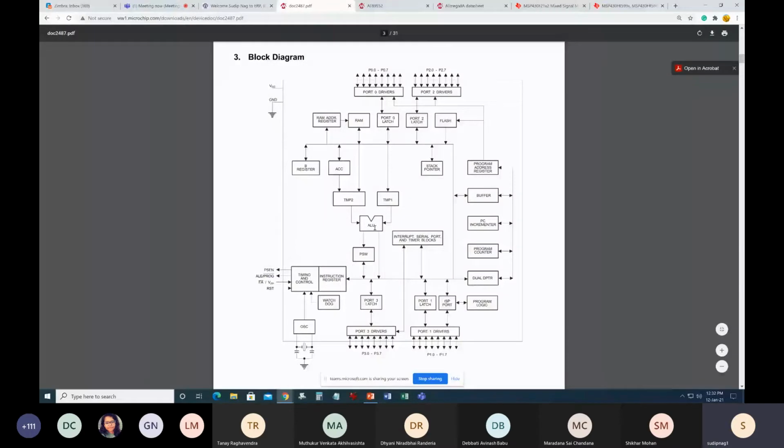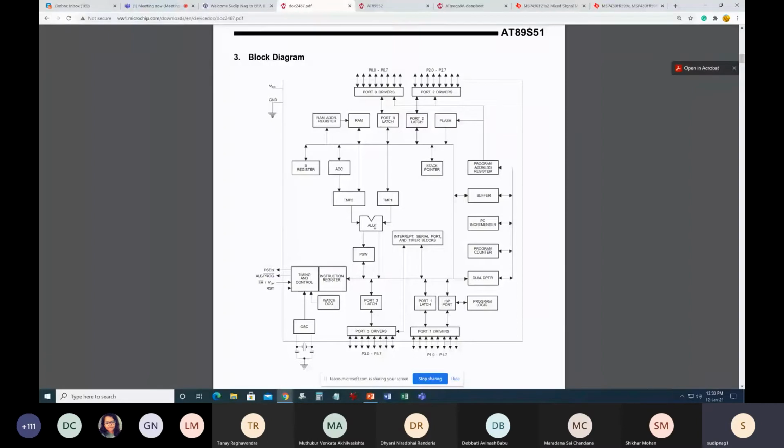For very few instructions it will perform 16-bit, but for most instructions it will do only 8-bit arithmetic and logic operations through this ALU. So the ALU is identified, along with TMP1 and TMP2. These are registers inside the microprocessor part of this chip. Then you can see register B, and then ACC. ACC means accumulator, so it is equivalent to register A.